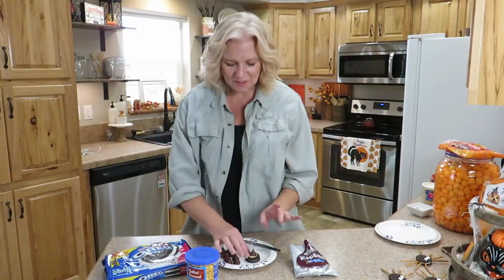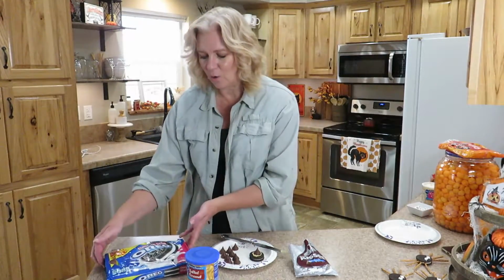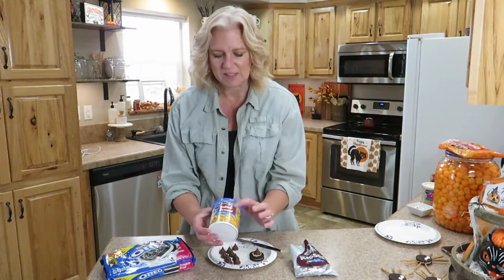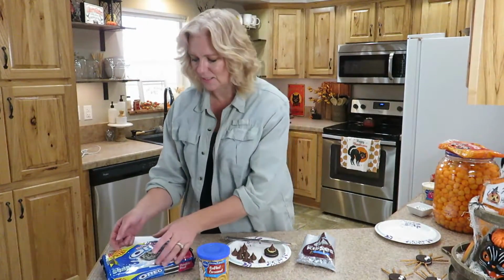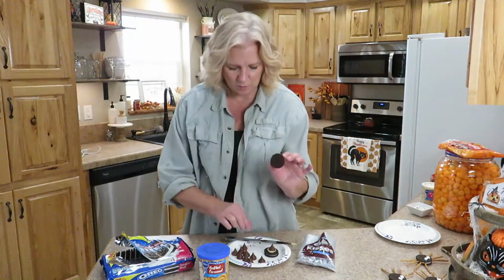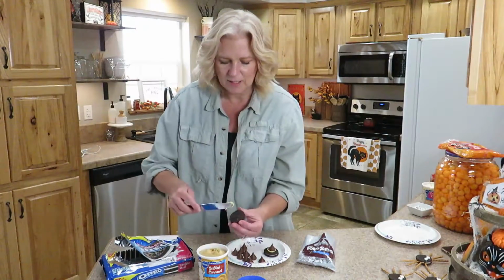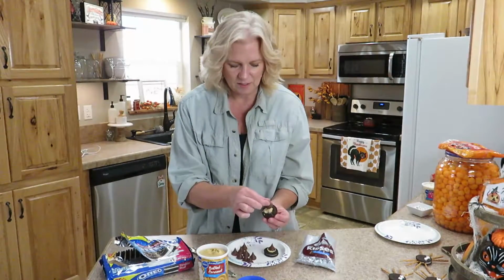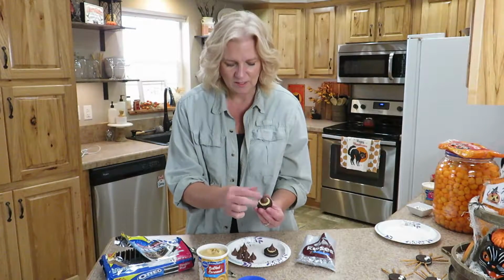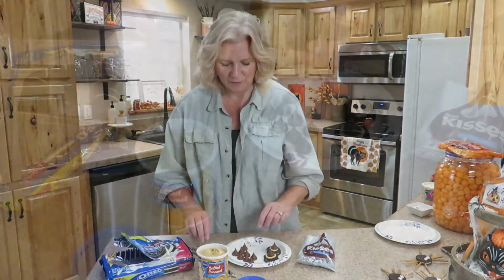The next one that we're going to do, I call these witch hats. Aren't they super cute? We are just taking our Oreos again, and then I'm using some of the salted caramel frosting because I like that color and taste, and also some Hershey Kisses. I've already unwrapped my Hershey Kisses. I'm just grabbing an Oreo, putting a dollop of frosting right in the center, like that, and then mashing down my Hershey Kiss. Just kind of spreading out that frosting. Like that. Super cute, super yummy. So I'm gonna continue on and make the rest.